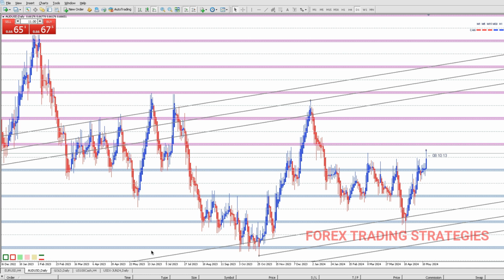Number 2, high probability trades. I can never overemphasize this. Most of the time I see traders with this idea that because they are trading, they always have to be in the market, looking for trades left, right, and center. They have to be clicking, buying and selling every which way. That's the wrong approach to trading, guys. You don't need to be in the market each and every day.